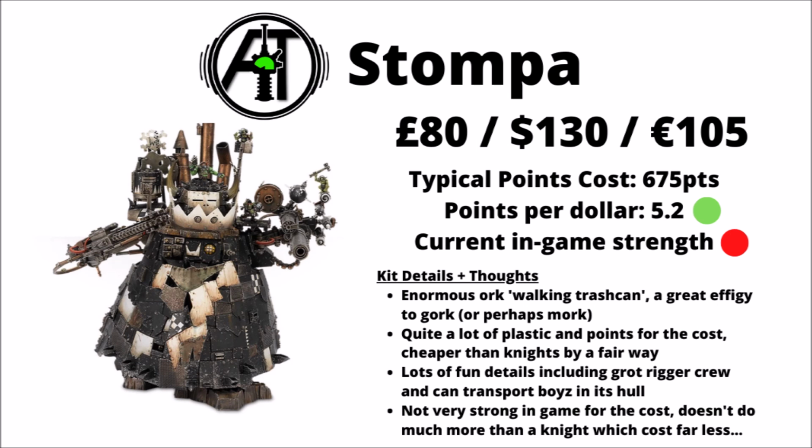Moving on, we've got everyone's favourite walking trash can, the Stompa, £80, $130 and €105. This one again is definitely on the more pricey side of Ork kits, but to be fair you do get a lot of plastic and a lot of points for that cost, far more so than, say, the Kill Rig. This great big effigy of Gorkamorka really is a pretty enormous kit by Games Workshop standards. It towers far above something like an Imperial Knight, despite costing a fair amount less.